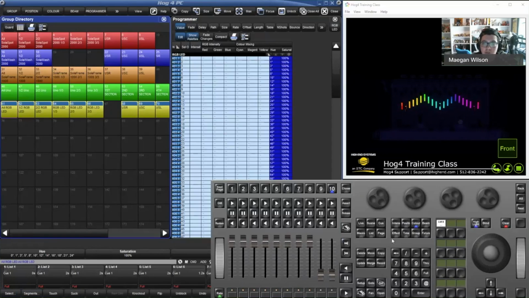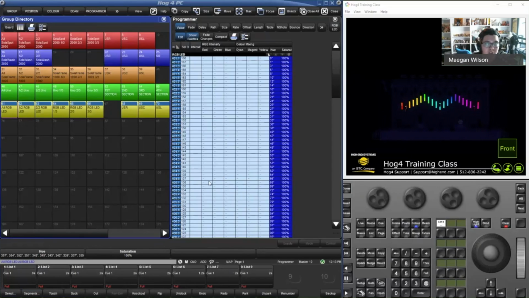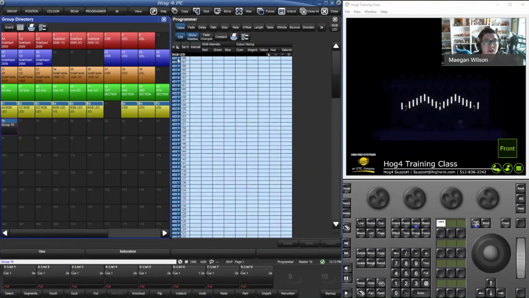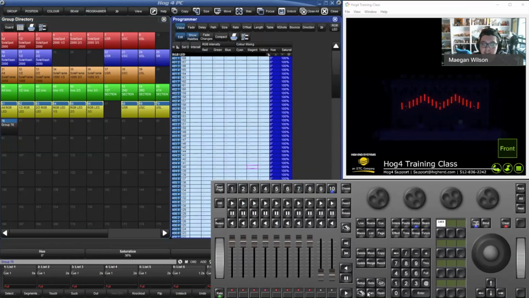Now, if I want a quick button to select in the opposite order, I can select the fixtures in the opposite order. So I can go down here, select reverse, and record the exact same group now. Hit record, press the group button. Now if I clear out my programmer and select that group, we have stored that same selection order. So if I apply that hue again and change that fan, we'll start to get red on the house right and then color on the house left.